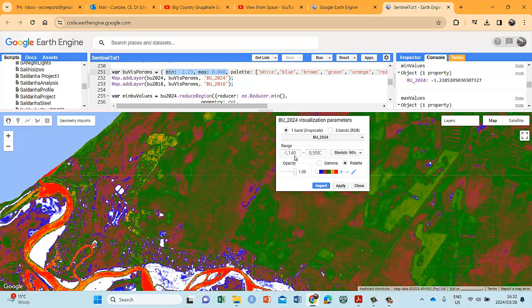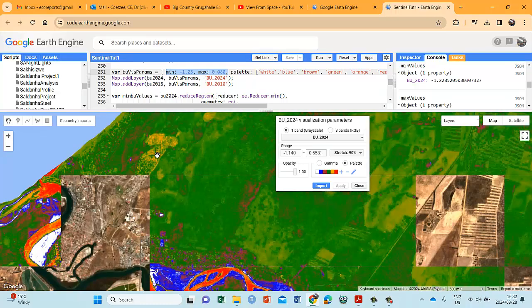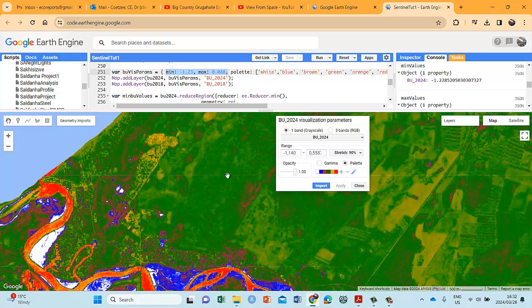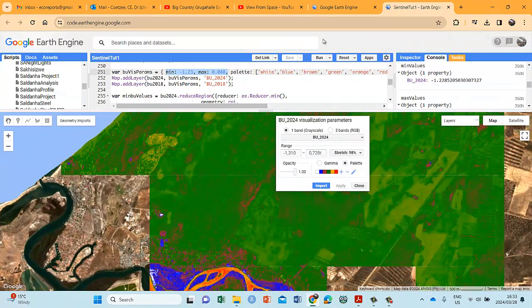So let's try this one. As I said, you can change these numbers. Now it becomes like a yellowish color with other green, but you can still see even it's yellow, these sandy patches here. Let's go stretch 89. But I'm moving further away. Oops, sorry.